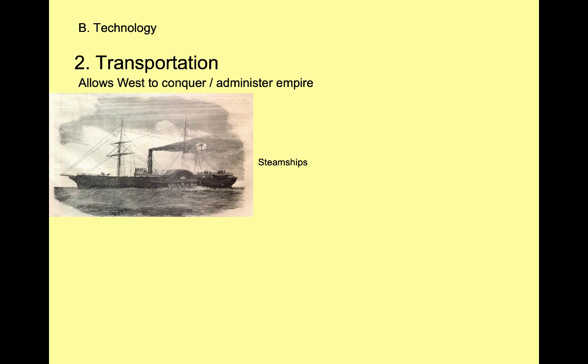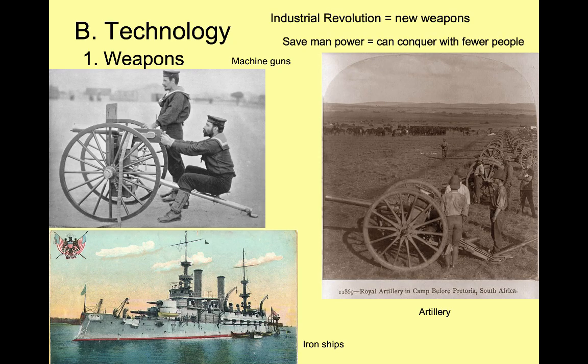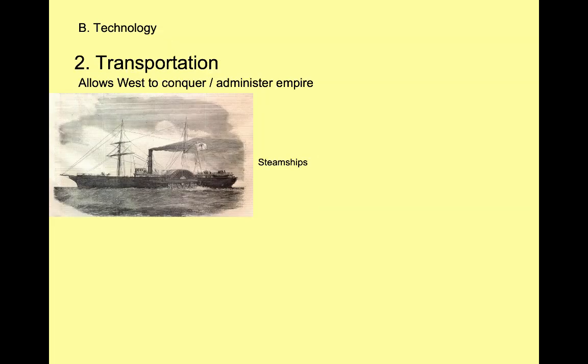Let's now talk about non-military technology that allows us to conquer. We had said ships allows us to conquer because we have battleships, but that doesn't just have to deal with the military. We're going to see that ships are going to be using steam engines, and they're going to be using paddle wheels, and they're going to be using screws to push the ship forward, and so we really don't need to depend on wind anymore.